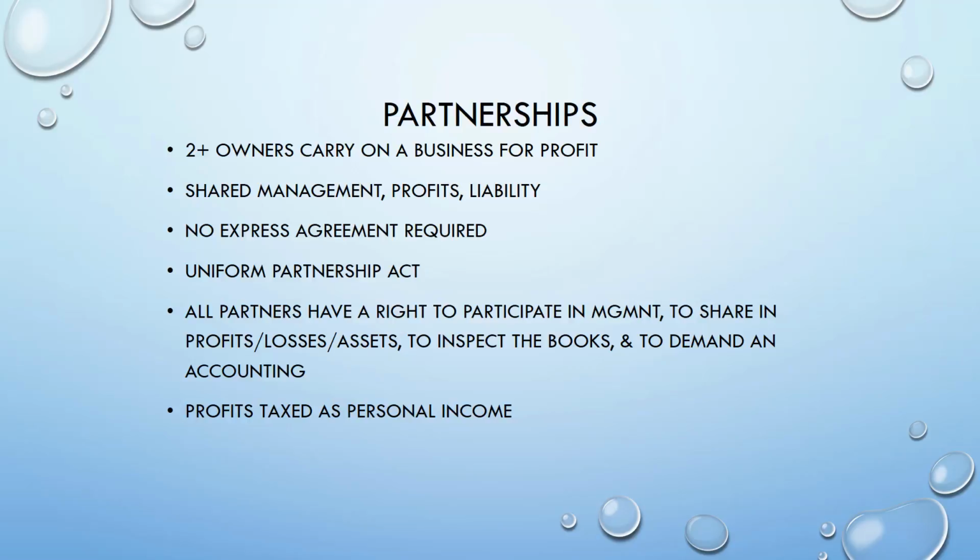If you don't want that to be the case, then you would need to get a written partnership agreement that says otherwise. In the partnership, all partners have a right to participate in some level in the management, again, to share in the profits, losses, and assets of the business. They have a right to inspect the books and see how much money is coming in and what is going out. They also have a right to demand an accounting from the other partners and hold them accountable for their use of partnership assets. Just like a sole proprietorship, profits from the partnership are going to be taxed as personal income.